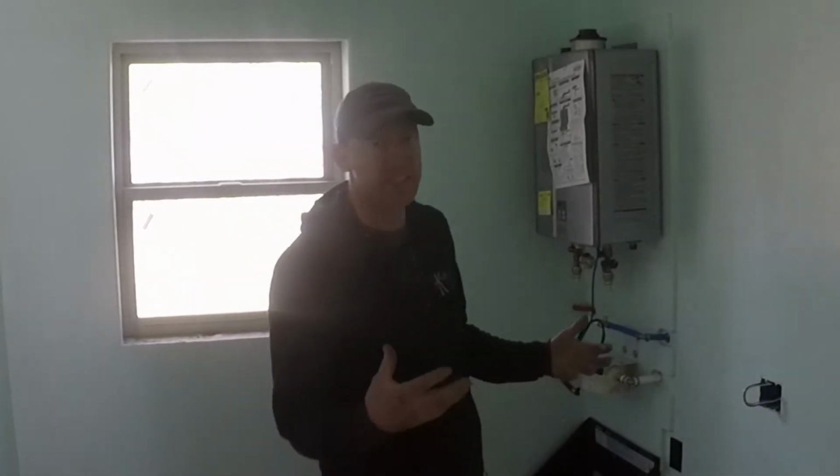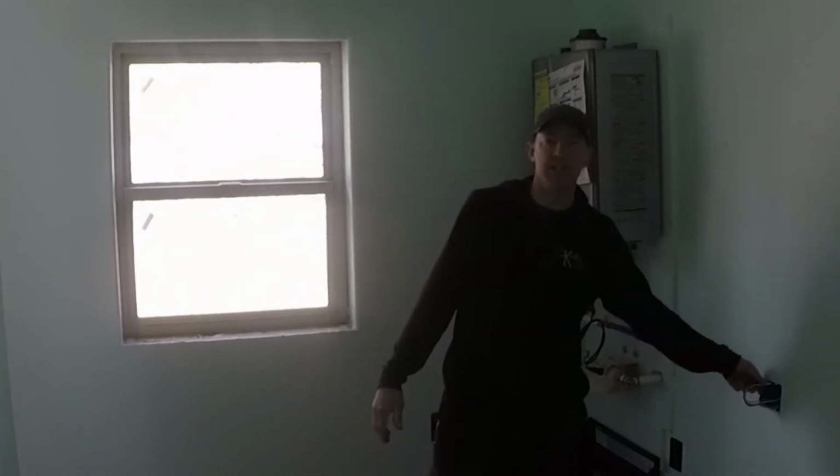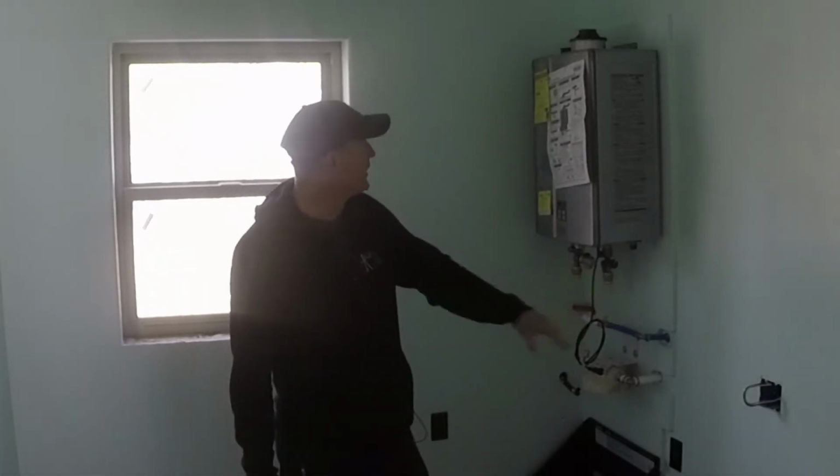There's a couple other things I need to get. I need to get this little plug for the dryer. We have an electric dryer, so I need to get the plug to wire that so I can plug my dryer in.